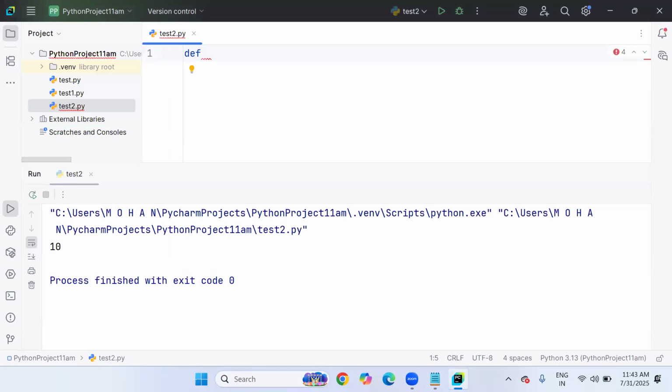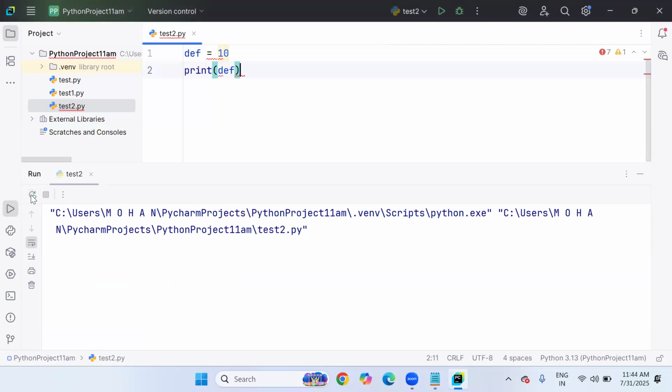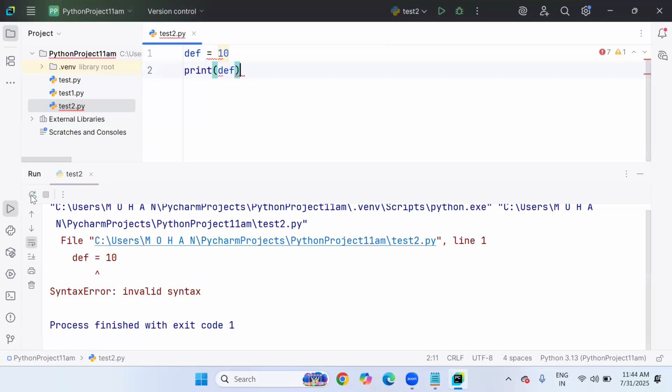Normally in Python, to define a function, we use the def keyword. But can I use this def keyword as a variable? Undoubtedly not possible. Look at this: invalid syntax. This is a reserved word, reserved for defining a function, but you are using it as your own variable. The purpose has changed, so it is not allowed.